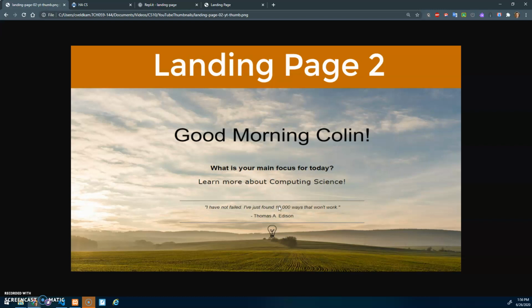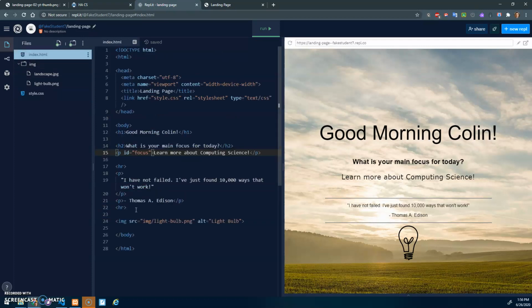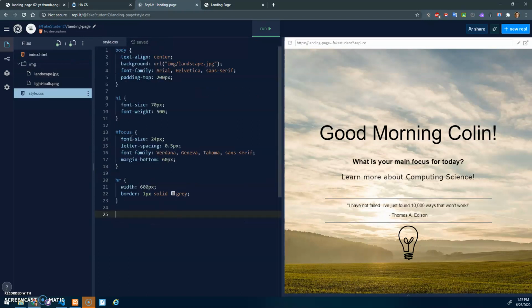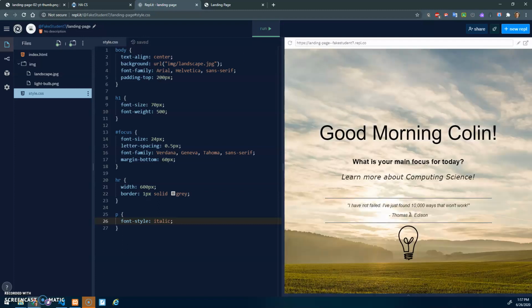This paragraph, I want it to be italics. Okay, how do I do that again? Oh yeah, right, same problem. Sorry, I should go to my HTML. This paragraph here, that quote that I want to have italics, I have the same problem as I did with the font size. Because if I go paragraphs and go font style, I think it is italic, yeah, that's going to make it for all of the paragraphs.